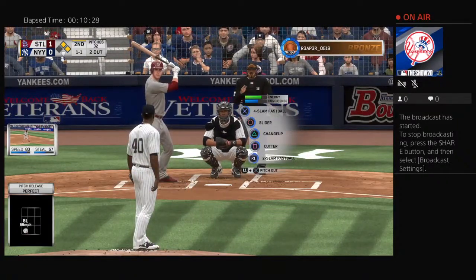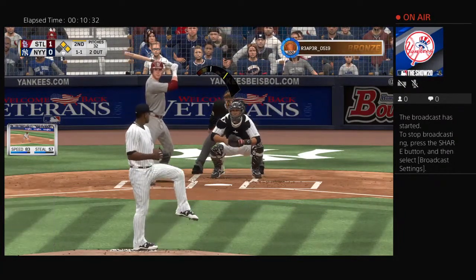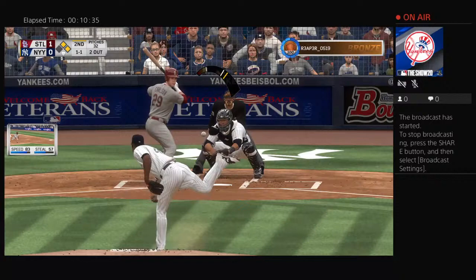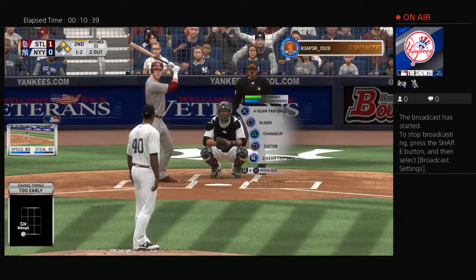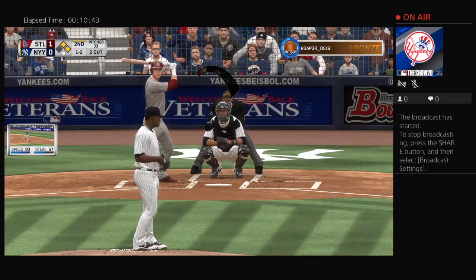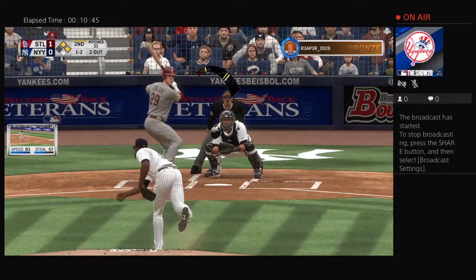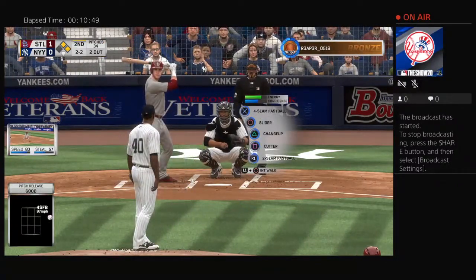Well, he's got himself in a little bit of a jam, but I tell you what, he does as good a job as anybody. First and second, 2 outs. Now watch how he pitches on the corners and tries to get himself out of this. Swing and a miss as he pulled the string on him. 1-2. Trying to keep the score where it is, and the pitch. And he lays off the fastball away, so it's 2-2 now.